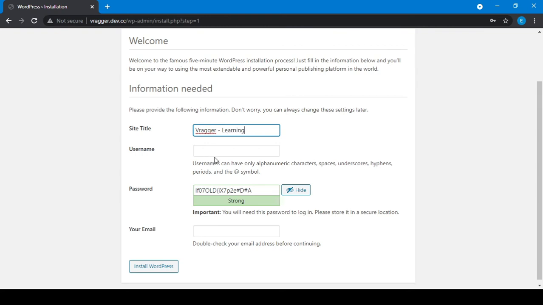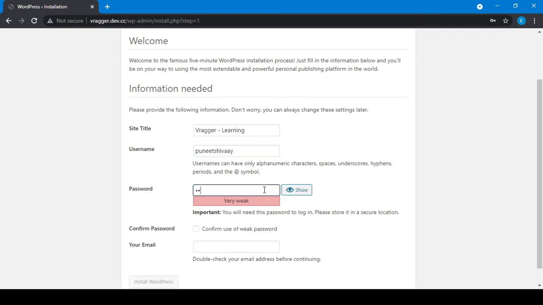Okay. Username: what username would I like to use here? The username will be used to access the admin portal. Okay, so I will create a username like Puneet Shivai, and the password I would like to type myself, obviously. So the password will be something like that. Okay.